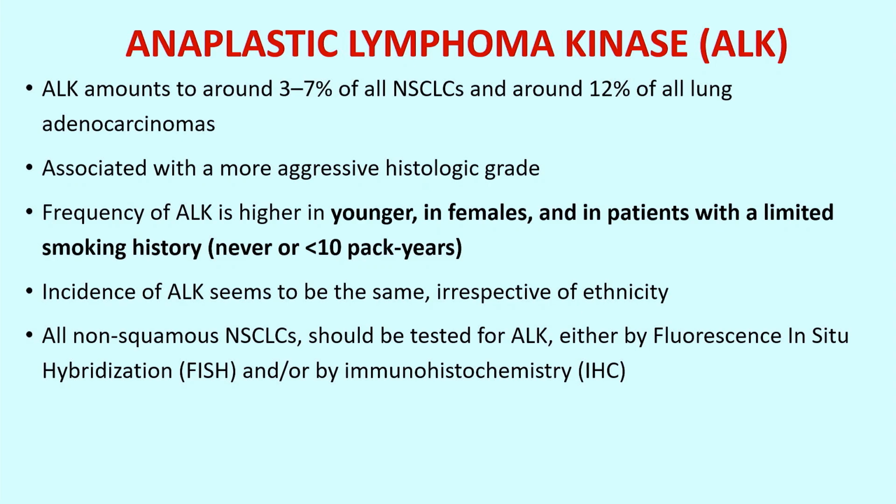So ALK amounts to around 3 to 7% of all NSCLC cases and around 12% of all lung adenocarcinoma, although it's a very small percentage. But nowadays, with the availability of broad panel NGS, as we are using it in all cases of advanced lung cancers, we may find this percentage will rise in the near future. It is associated with more aggressive histological grade, usually found in younger females and patients with limited smoking history or particularly non-smokers.